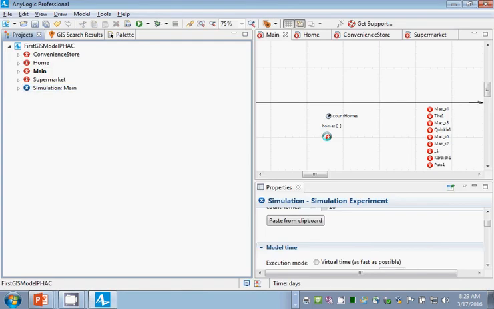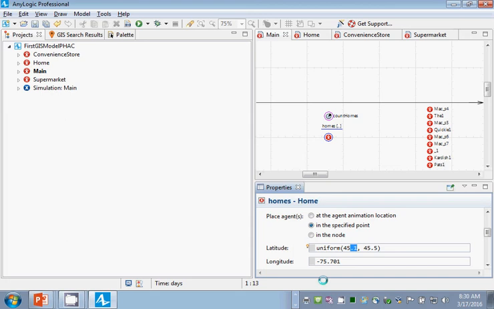From 45.0 to 45.6 will be the latitude range, and the longitude range will be from minus 76 to minus 75.4, something like that.